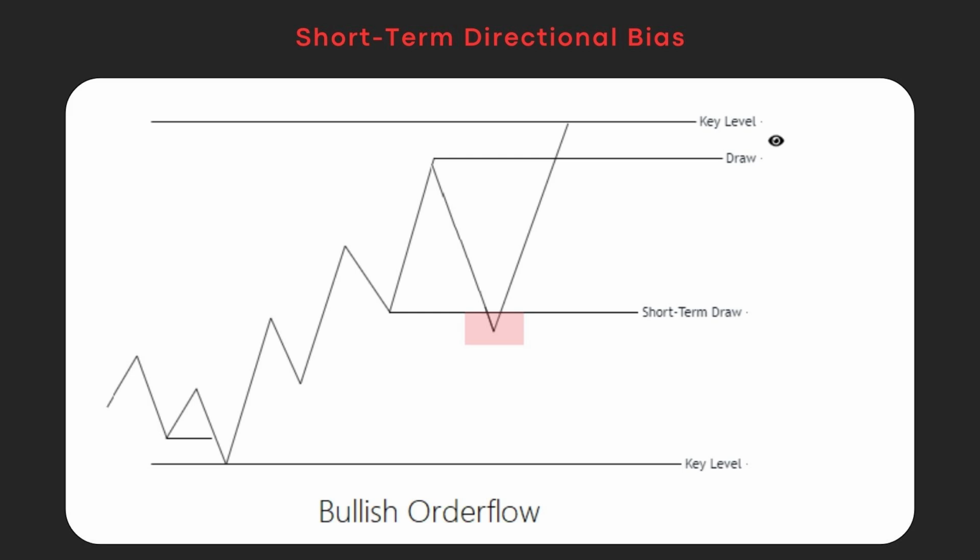Now to some of you this might seem a bit vague, but let me explain its importance to you. Let's assume we are looking at the weekly chart right here, and these graphics that you can see represent the weekly time frame price action, right? Now from this, you could probably guess that each one of these swings represents at least 1 to 2 weeks of data, right? And at least 200 to 300 pips worth of price action, right? Each swing represents that framework. Now remember that framework, right?